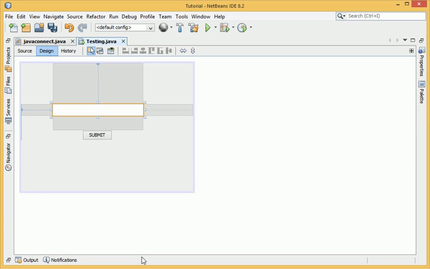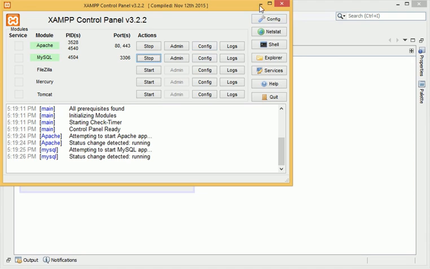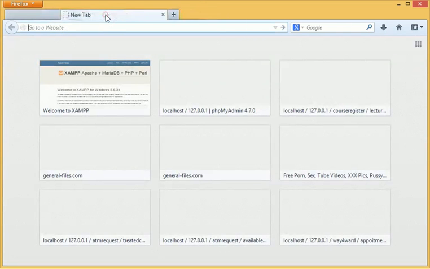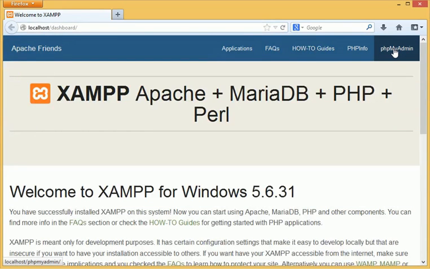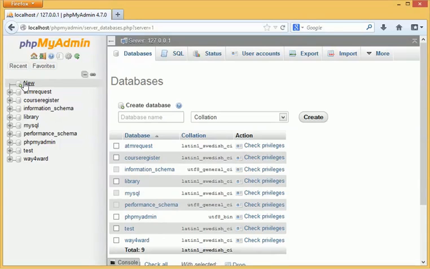So to create a database, after the XAMPP is running, you can see it is running, then open your browser, your Firefox. Oh, it's there already. Let's just close this one. So you search for localhost, then search, you click on phpMyAdmin, then we need to create a database, and there I said our database is tutorial. So the database has been created.